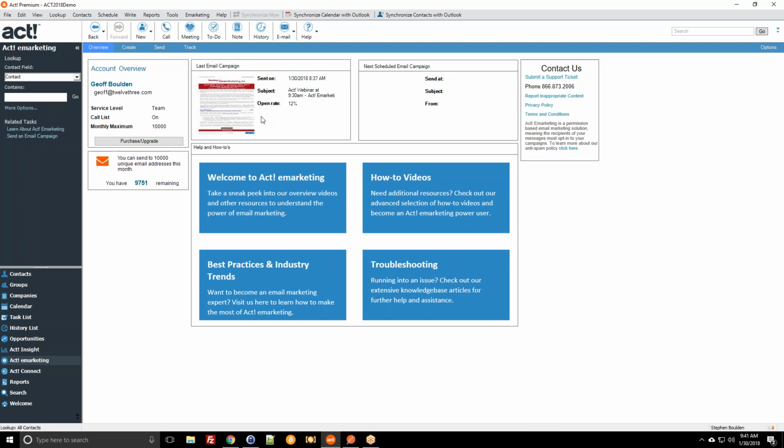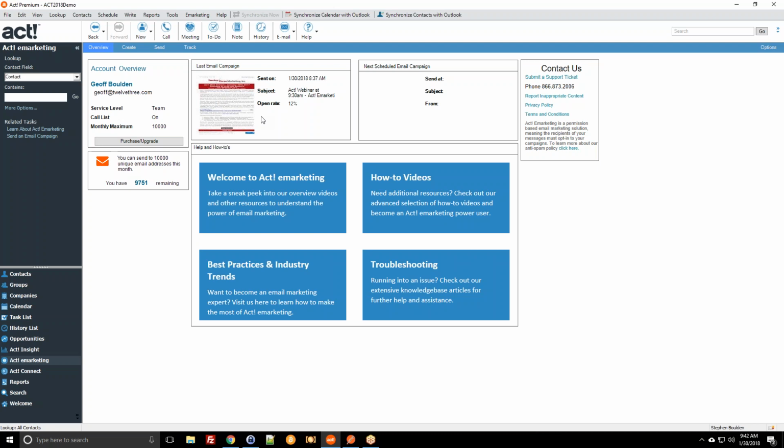We're all rather familiar with Act Emarketing. It's on every level extremely comparable to a product like MailChimp or Constant Contact, or really about 1,000 others that exist out there. Except the big benefit of Act Emarketing is that it's already built directly into your Act database, and you already have a free version of it that's integrated. If you use any other third-party marketing service, and there are paid add-ons that you could use if you prefer them better, but if you use other e-marketing services, then you have to deal with exporting and importing lists to manage your lists across 2 separate accounts.